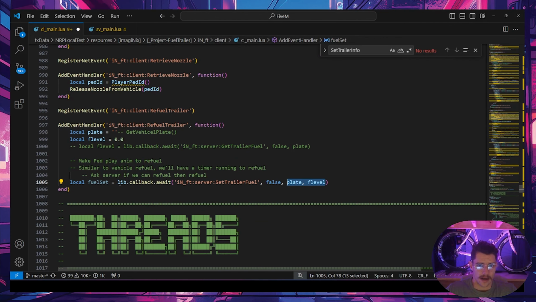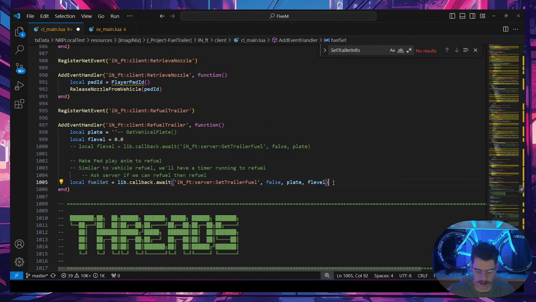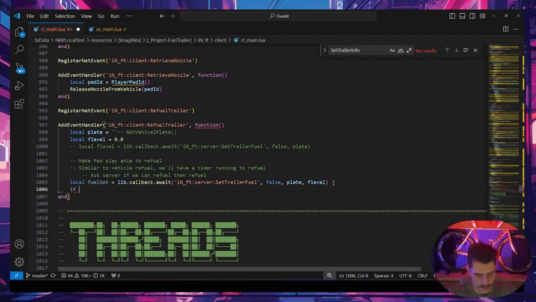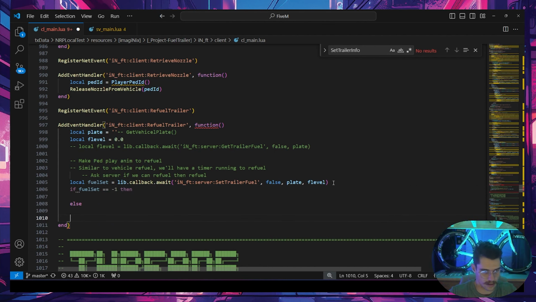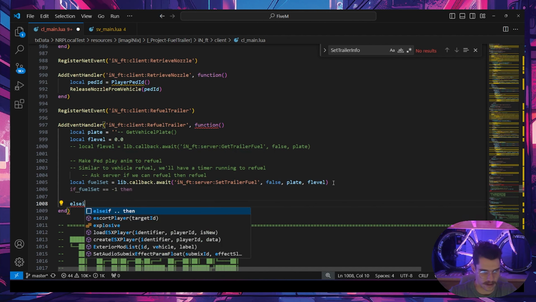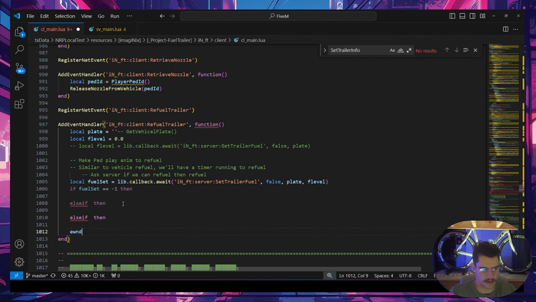Right, in our client main, set trailer fuel grabs a variable from it, either -1, true or false. So when will we have -1? If it doesn't exist. Right, if fuel set is equal to -1, then, else, I guess we'll have an else if, end.